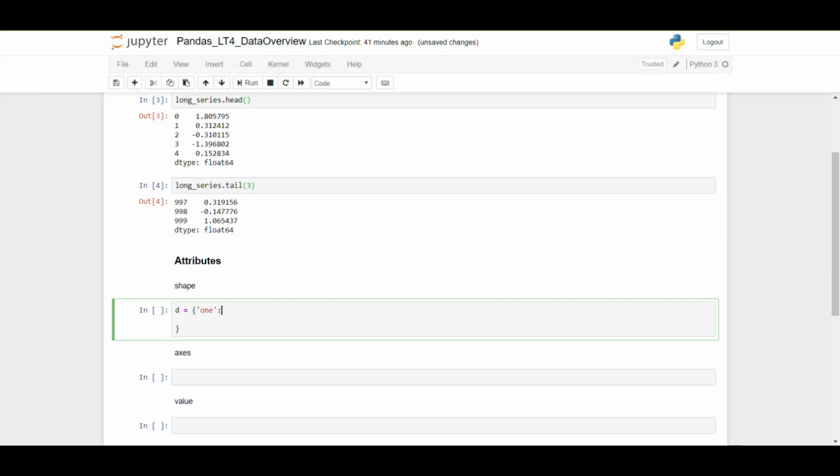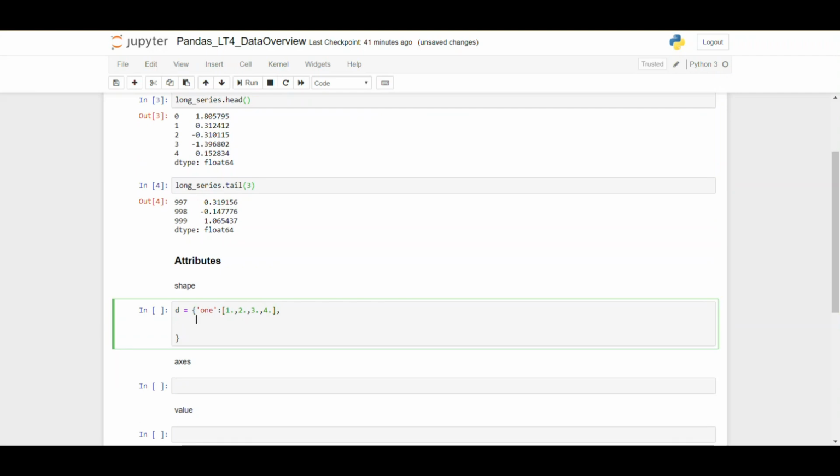So here I will create one and pass a list into the first key item of the dictionary: 1 point, 2 point, 3 point, and 4 point. And then I will create the second column, which is 2, and against the key 2 I will pass 4 dot, 3 dot.